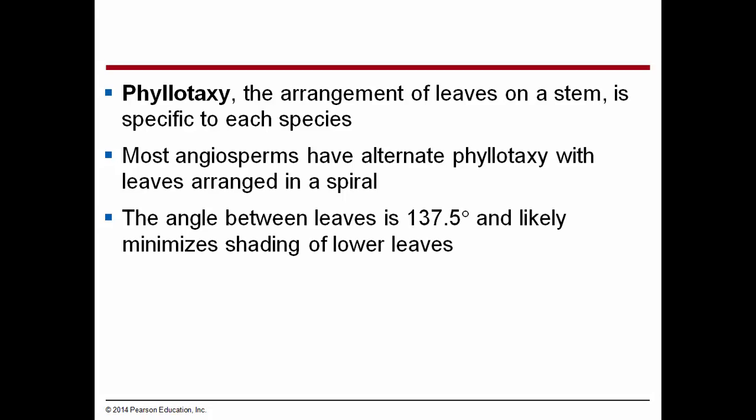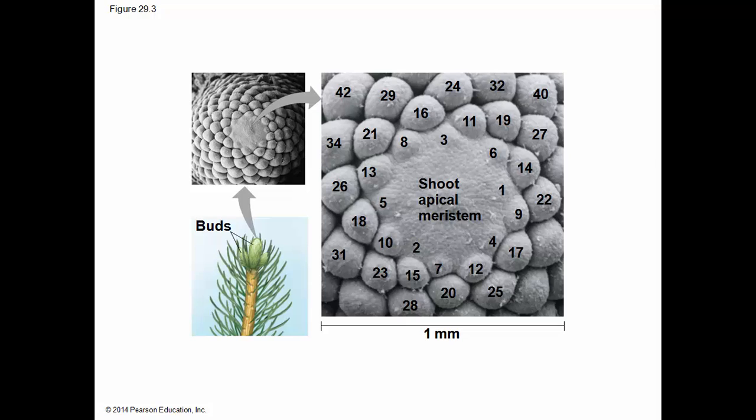We'll talk about it here. Here is a gymnosperm, but it does have a good example of that radial alternate phyllotaxy. Here's the shoot apical meristem, and here is the first. This is going to be the most recent shoot, and then out here in these numbers, 40 and 42, are the oldest shoots. So this is the newest shoot, and these are the oldest shoots.